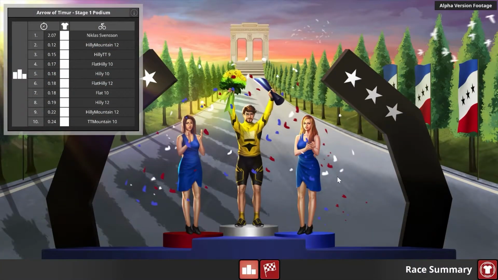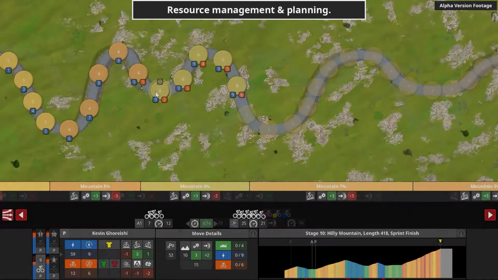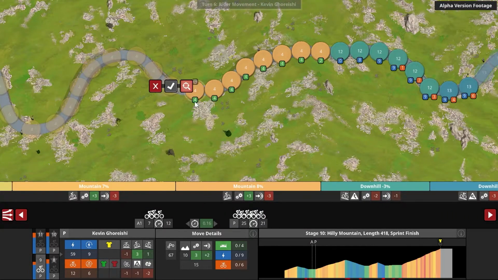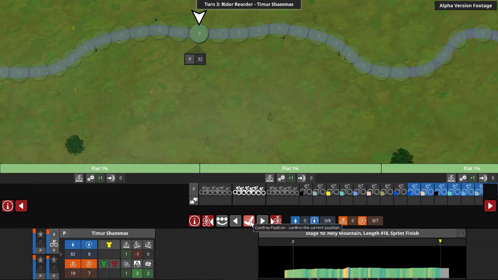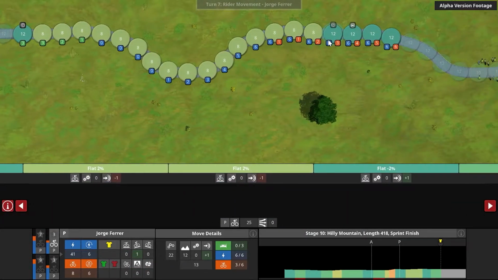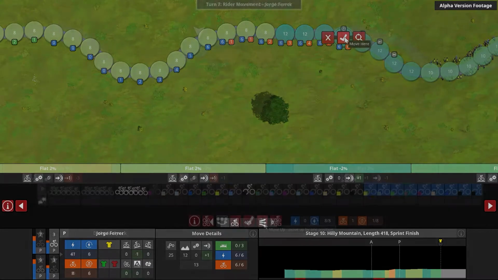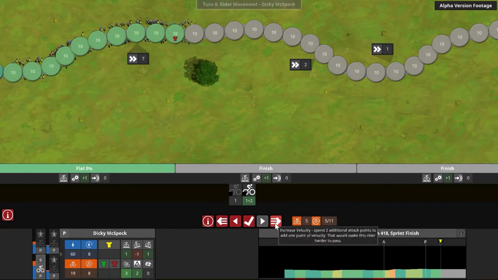Winning comes about when superior decision-making meets careful resource management and planning, making use of your rider's strengths in decisive moves. Teamwork is essential to keep your leaders protected, to avoid pesky peloton pulling duties, to create lactate threshold crushing leadouts, making attacks impossible, and to set up your sprinter in perfect position for that final dash.